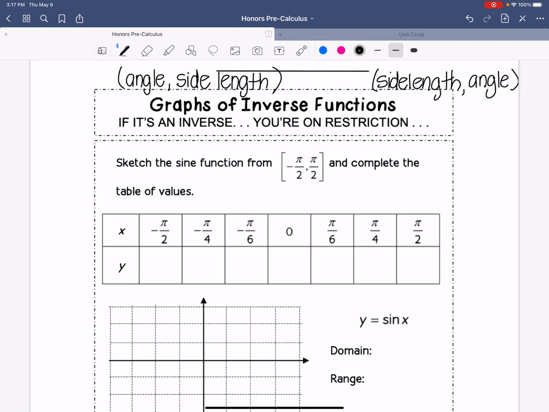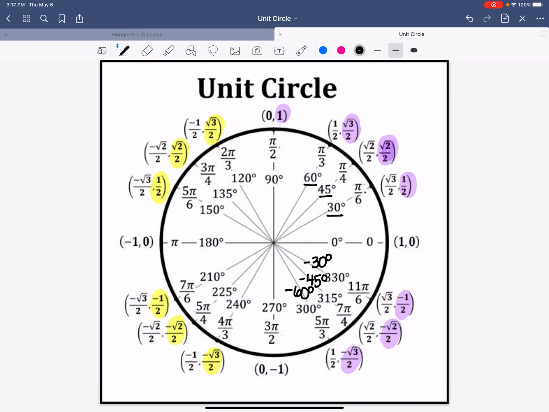So with that being said, you would need to talk about these values. Now, I didn't include all these values. I probably won't include all of them when I'm graphing. But we're going to restrict the domain, and I know that I'm going to start with the positive side. So at 0, we're talking about sine here. So again, we're talking about sine, we're talking about the y value. So my y value at 0 is going to be 0 as well.